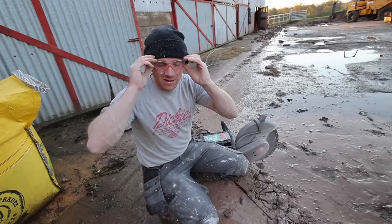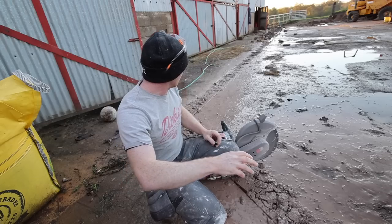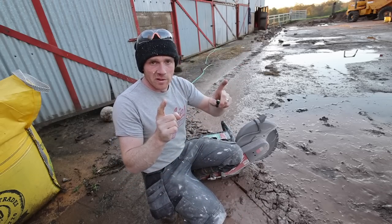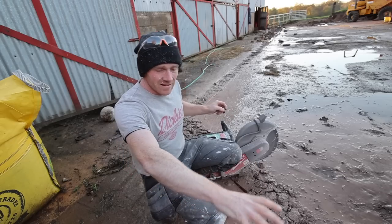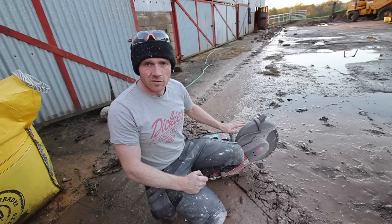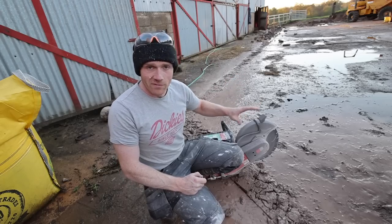We are now at a point where we've cut out our whole drain and broken out all of it. I've just remembered there's about a 300 to 400 mil section down the other end to get rid of. Once that's out it's either a case of doing this by hand or putting our nice new battery tools away and jumping into an old diesel digger - however that will be for a future video.